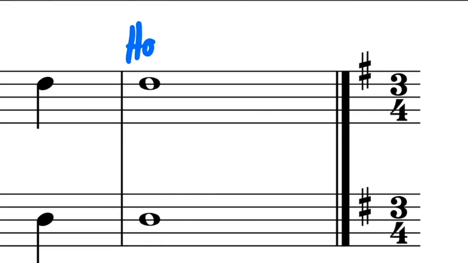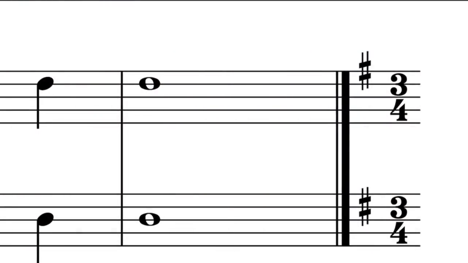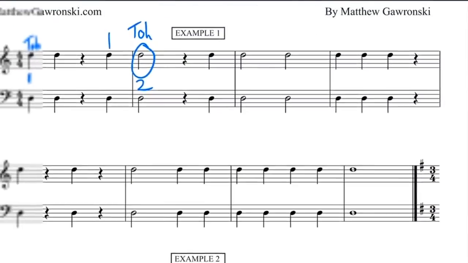And now when we clap and say this whole note, we're going to do it very similar to the half note. We're going to clap it and hold it out. It's going to go like this: to, right? Again, feeling those beats, the 1, 2, 3, 4. Okay, so you're going to say to for that. Now here's what we're going to try and do. I'm going to clap the entire example first by myself, and then you are going to try and clap and say the entire example by yourself. All right? So let's zoom out here so we have the whole example.